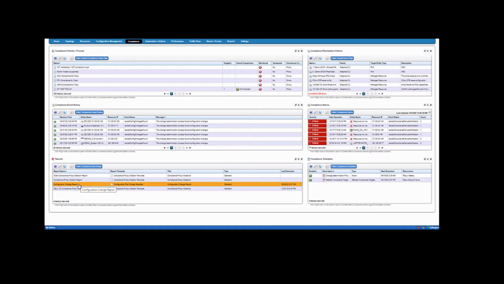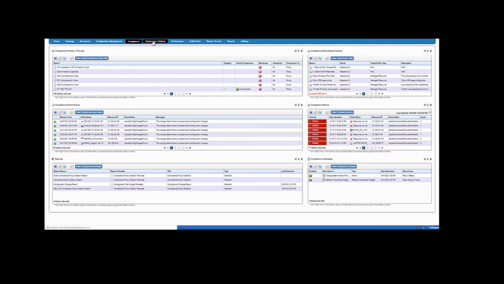Now, these can all be hooked into the automation. So if you're notified of a drift detection, either through change determination or through a policy that fails, you can hook that into automation and tag it with not only an email, but in addition to doing the remediation actions, you can also send a report. Maybe you want to send a change report along with that so that whoever receives that can review that report to see if the changes are something to be concerned with.